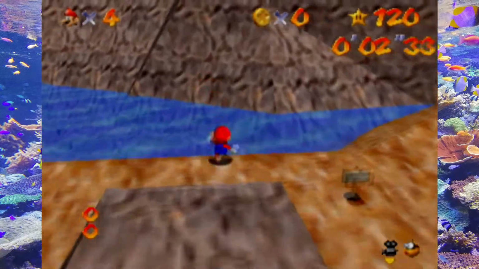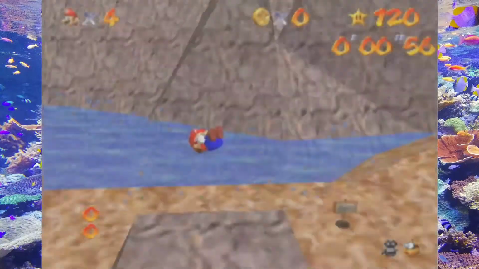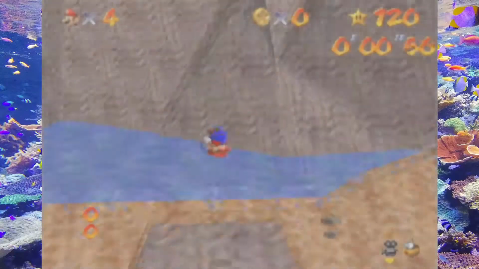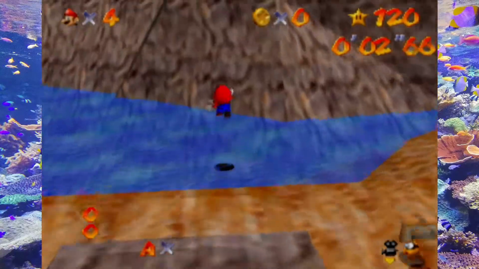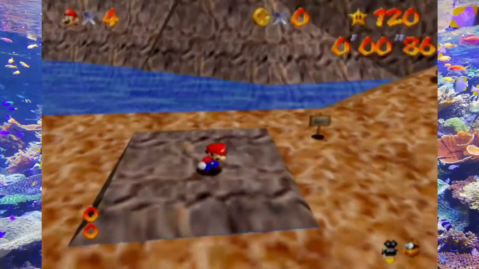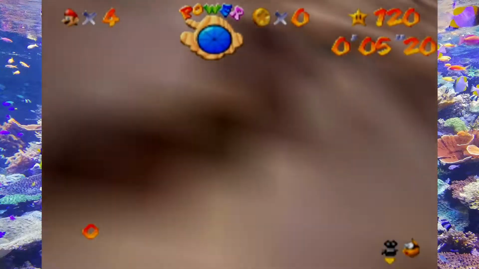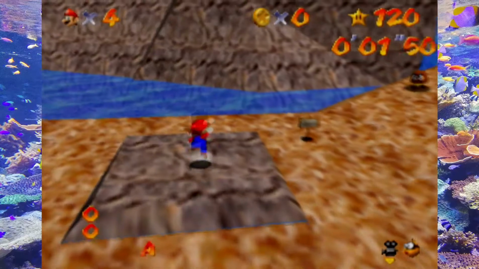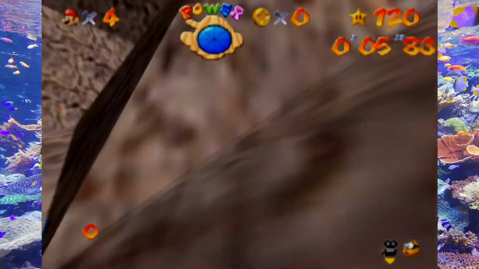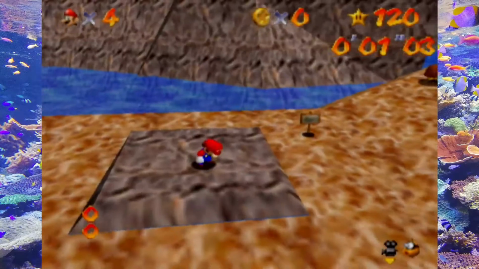So C left. Now I find that holding Z or L, I'm on GameCube, the crouch button, somehow makes this easier. I don't know if it actually helps, it's pretty much muscle memory, but it seems to help. So, C left, A, B. And if you hold forward the whole time, it should clip you straight into this top section right here.